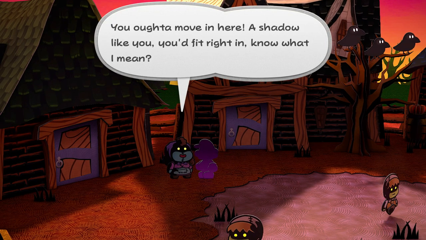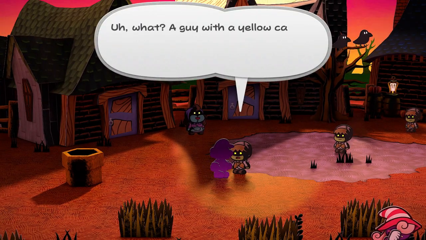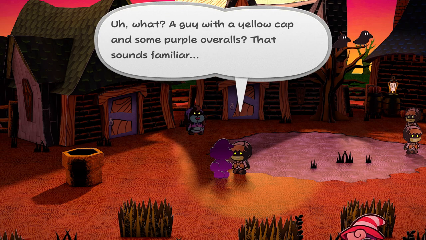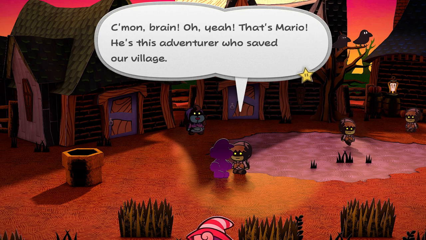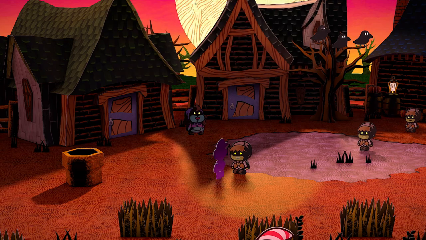You ought to move in here. A shadow like you, you'd fit right in. Now, know what I mean? What? Guy with a yellow cap and some purple overalls? That sounds familiar. Come on, brain. Oh yeah, that's Mario. He's an adventurer who saved our village. Are you an adventurer too? I like adventures.